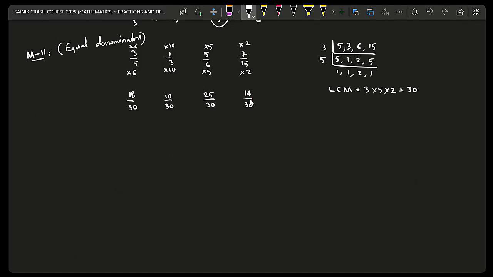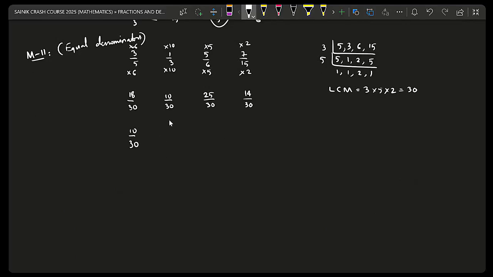When denominators are equal, everything is as it is. That means if the numerator is less, the value is less, right? Yes, sir. Okay, now I want you to write them in ascending order. Which is the least numerator here? Already the denominators are equal, right? Least numerator, sir, 10. 10 by 30.